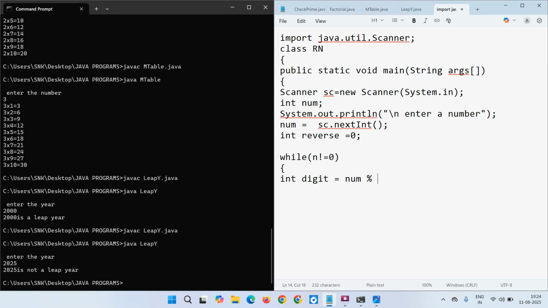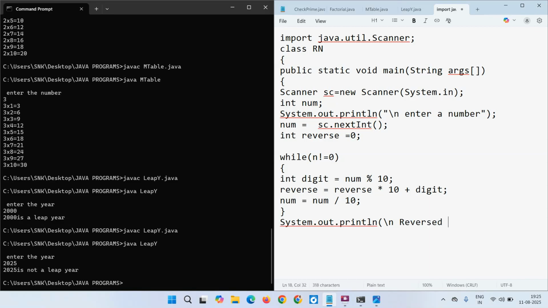You should take a paper and try to execute each and every step once in a while to understand whether the written code is correct or not. Then reversed is equal to reversed times 10 plus digit.